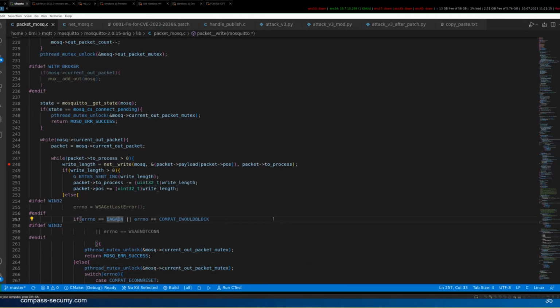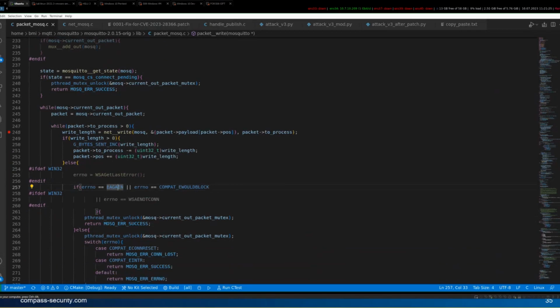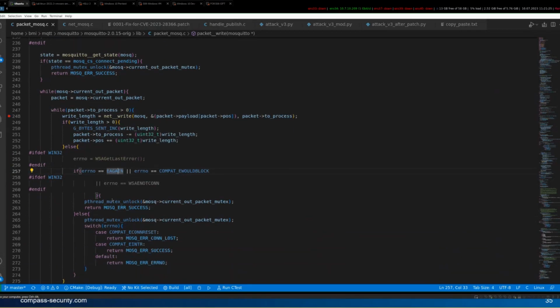So the network interface is probably busy, and this is why this error is generated. So the error is actually caught within the code. And then here we have a mutex which is unlocked. And then we have a return of the value 0, meaning, hey, everything is fine.